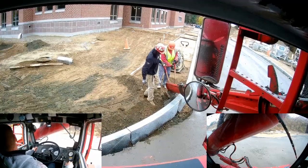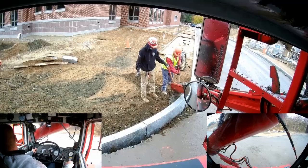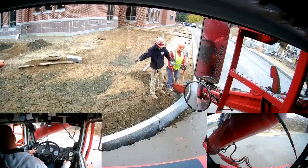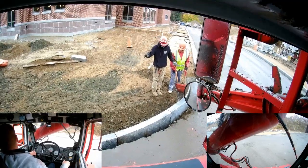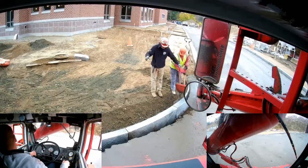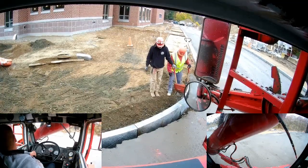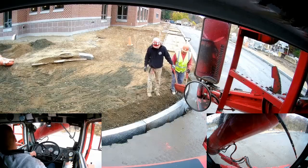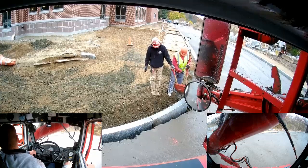It's kind of a similar process to if you were to pour a duct bank or a footing or anything like that. You just sort of watch for hand signals and figure out how high they want to keep it, and then just stay at that grade and move on down the line. More or less like anything else, once you get a rhythm going, just stick with that rhythm and it'll usually work out.